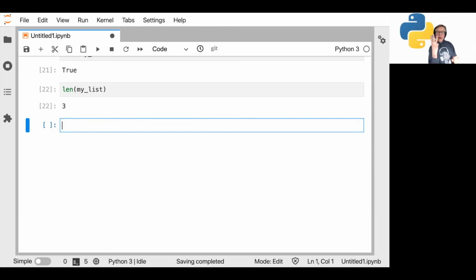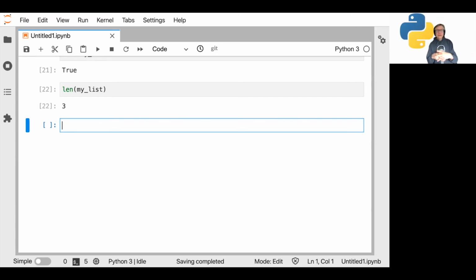It says there are 3 items there, but you remember Python is 0 index based, so the indices are 0, 1, 2. So don't check for number 3 just because there are 3 members there. The maximal index that you can get is the length of the list minus 1. So that's something to remember. It's important where this 0 actually has consequences.